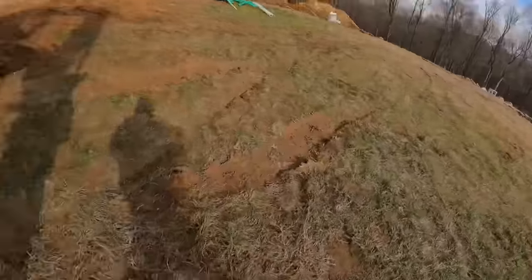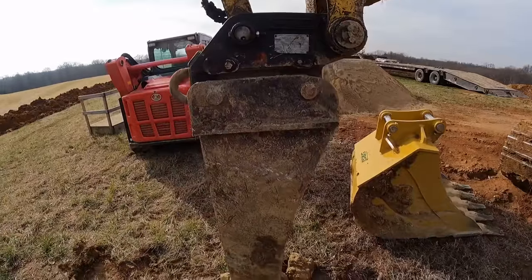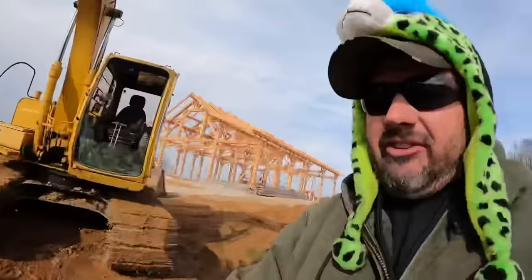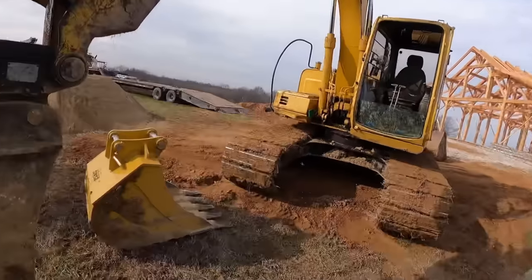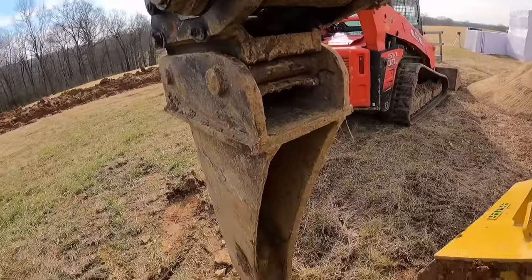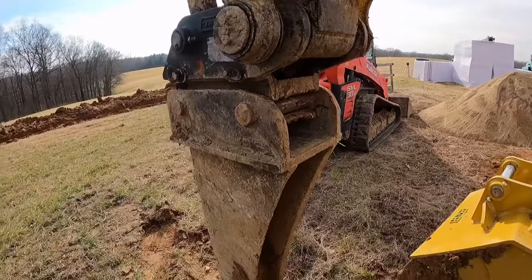Awesome, awesome job. So we're going to go from the pretty new thing to the old ugly thing I built. You guys have seen this on the channel a lot. I call it a trenching knife. I do not use it like a bucket. I use it like a knife, just kind of pull stuff out of there. I built this bucket probably six or seven years ago. It's hard telling how many miles of trench this thing has dug, but it works really good.